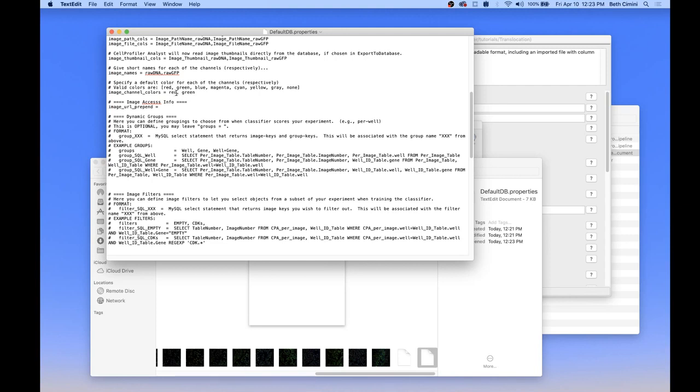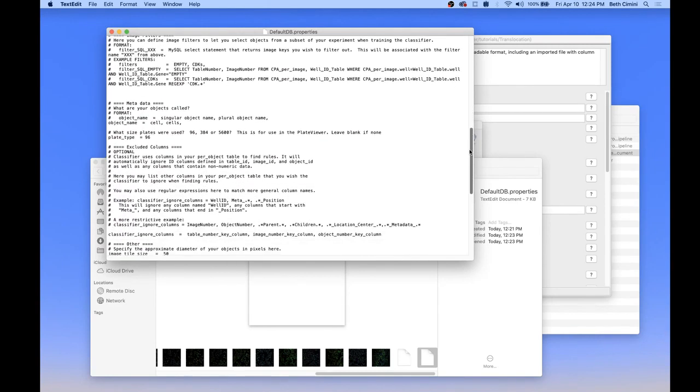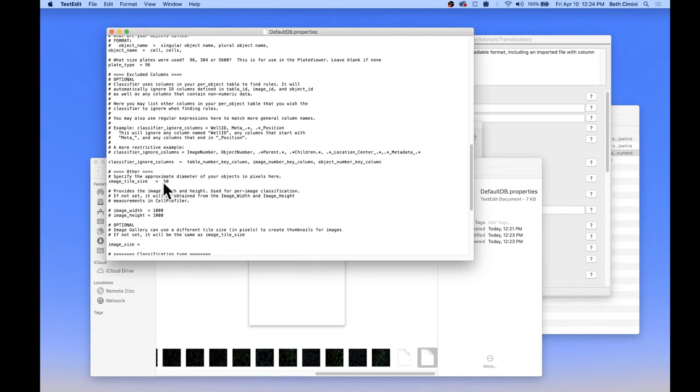Now some of you might be red-green colorblind, so let's just go ahead and edit this and say that we want to use magenta and green. I also could have done that inside CellProfiler, but just to show you, it's really easy to adapt this properties file so that you can do whatever customized viewing in CellProfiler-Analyst that you want. There's a lot more information about, for example, what plate type or how big of an image it should show me when CellProfiler-Analyst opens, but a lot of that's going to be more understandable if I just go ahead and open CellProfiler-Analyst.